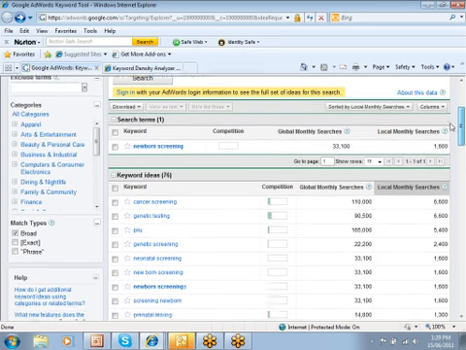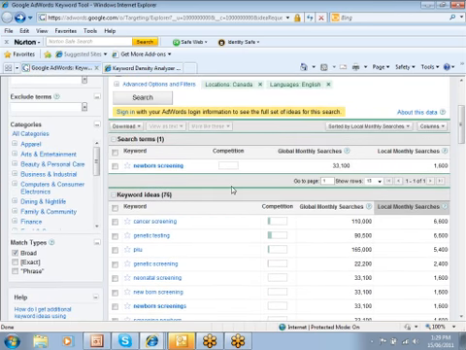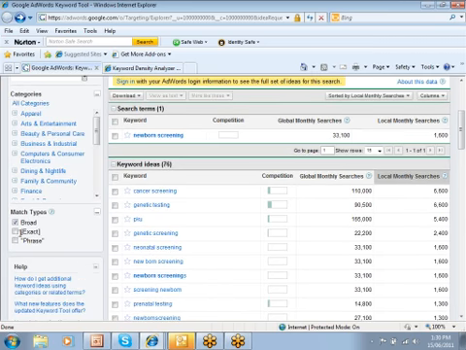So one of the other things I want to cover on this page is this idea of broad, exact, and phrase. What you're seeing is that sometimes newborn screenings show up different ways. You can say, I only want to find the searches based upon an exact phrase. So because we put in newborn screening, let's see what it shows up for things that come in just exactly that way.